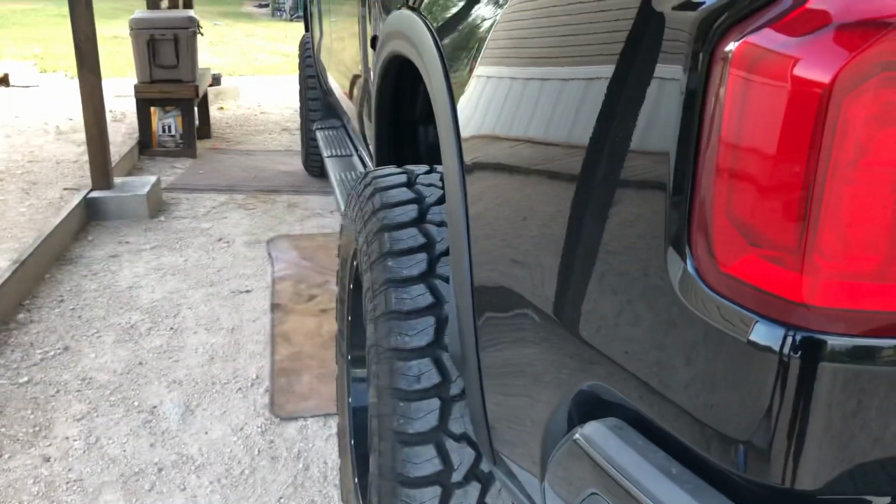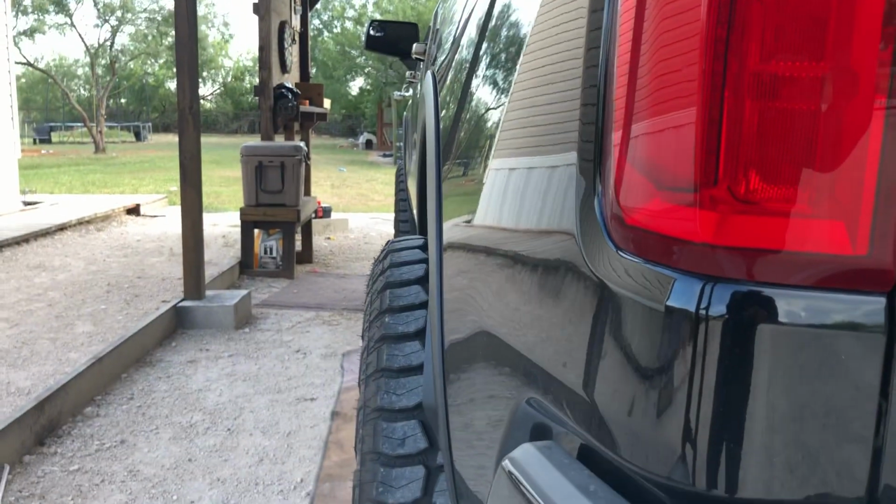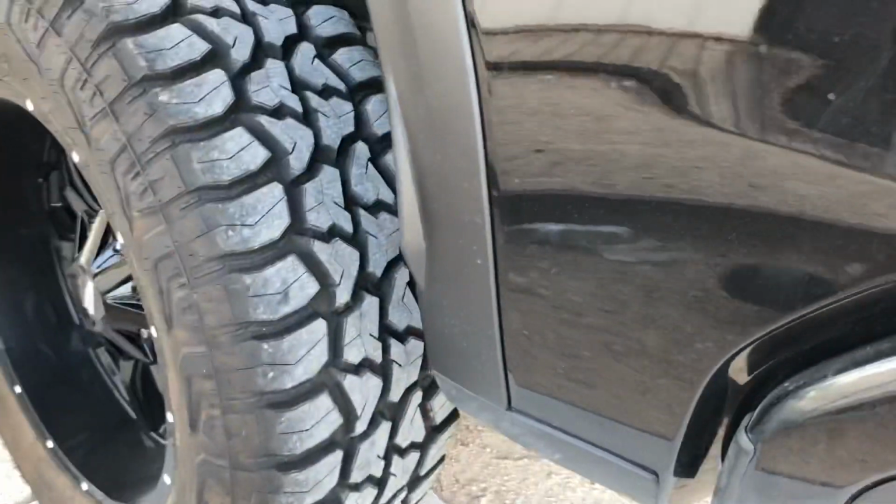My tires still stick out from the truck. Still looks good. No more rock chips.